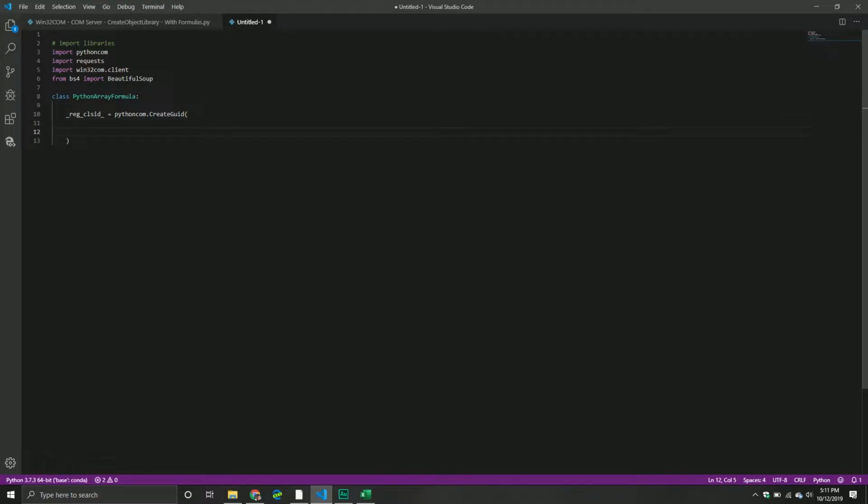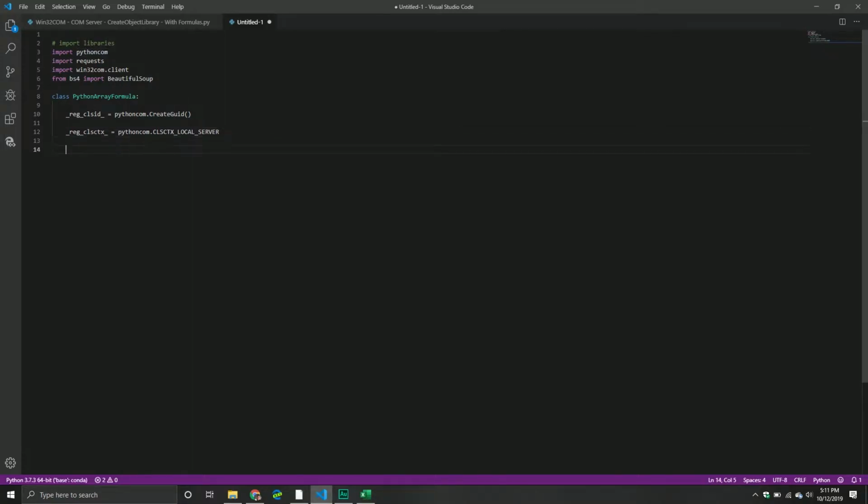Additionally, once we've done that, we can go to the next one, which is we need to register the object as either an exe file or as a DLL file. Now, this is something on my personal computer I've been very restricted, but weirdly enough, on my work computer, it's actually been a little bit more flexible. So it's underscore reg, underscore clsctx, underscore. It's going to be pythoncom.CLSCTX_LOCAL_SERVER. And as a local server, it's going to be an exe file. The alternative is inproc server, and that will be a DLL file.